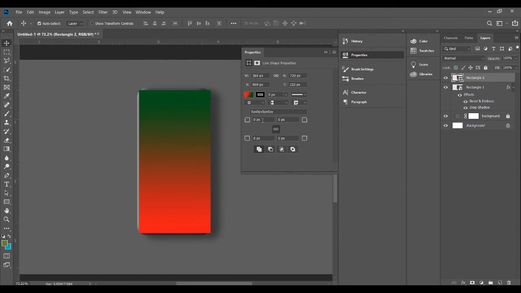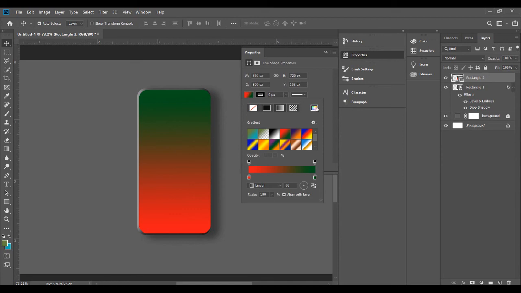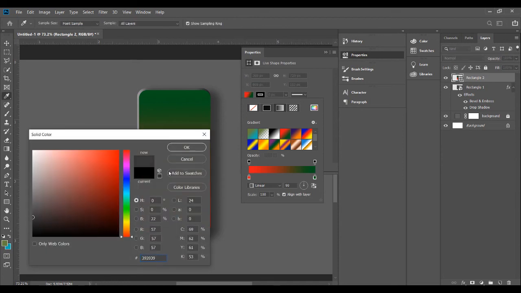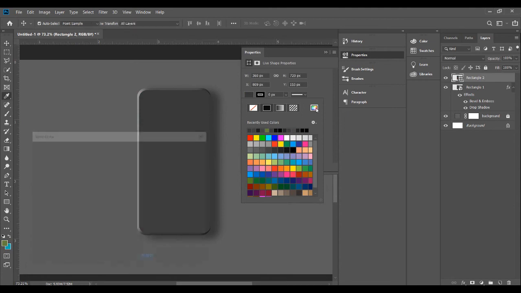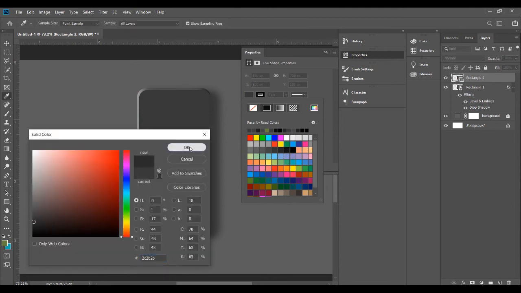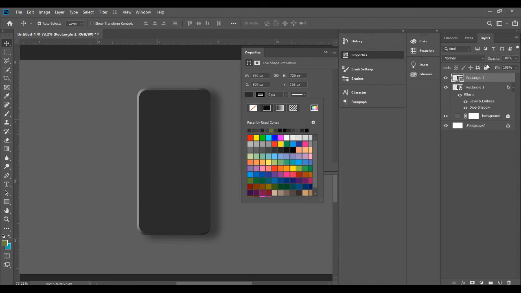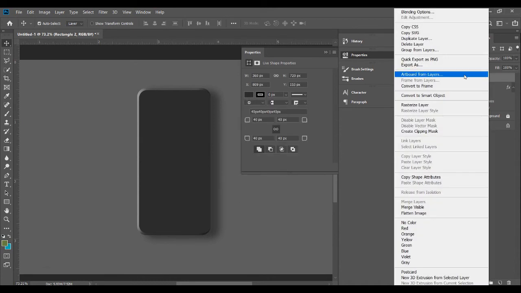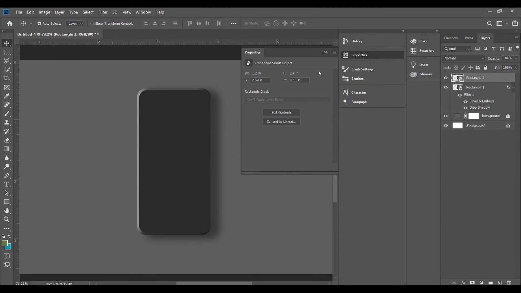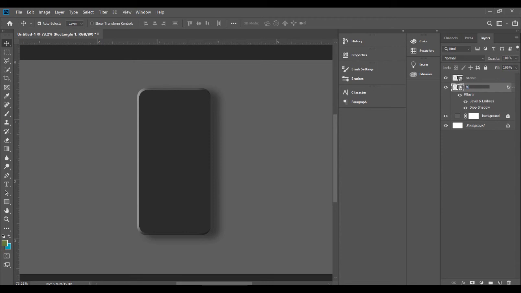Okay, set the edge here, set it 40 here, and the color here, wow, it's similar. Yeah, like this. So I convert this to smart object. Yeah, so I rename this to screen, and this one to body.